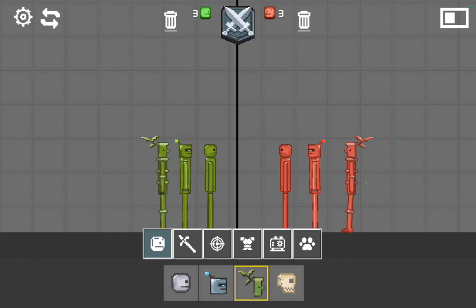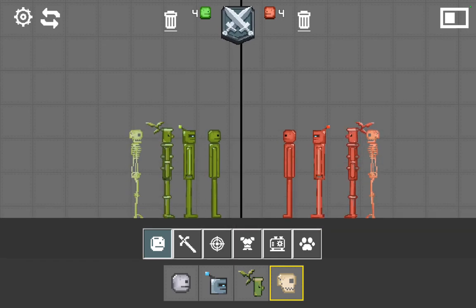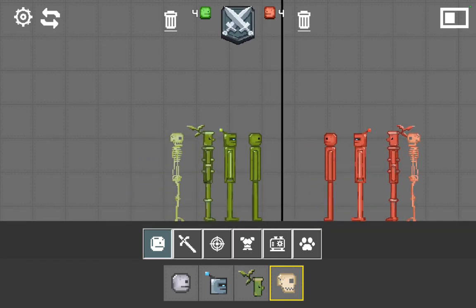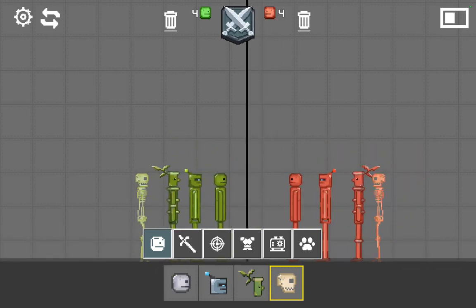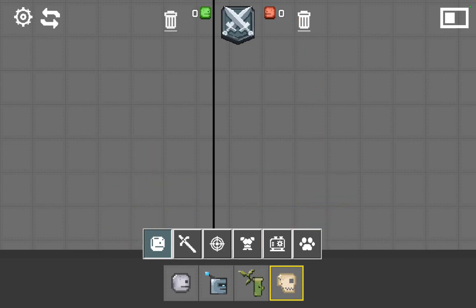Then the worm. Then the skeletons. Robot, wooden skeleton. Skeleton is the least popular. Robot is popular. This is the last one I get caught today. So, goodbye. I hope to see you next time.